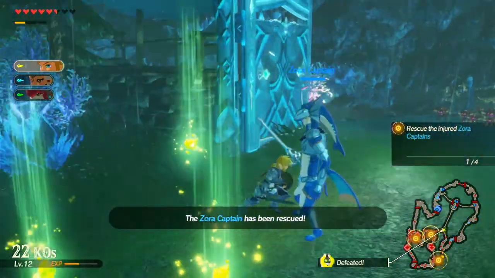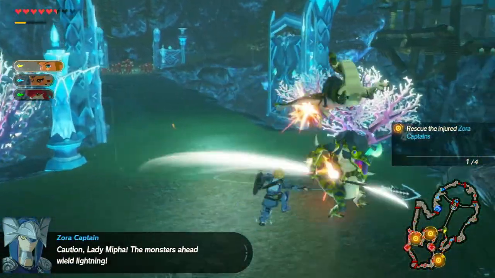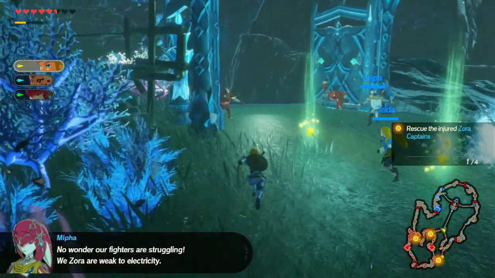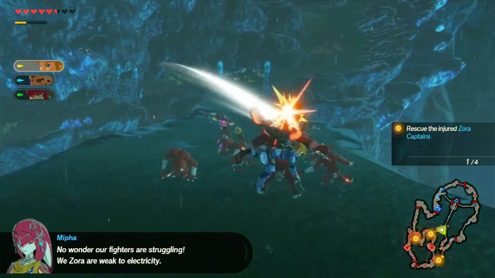Zora Captain was rescued. Caution, Lady Mipha, the monsters ahead are World Lightning. No wonder our fighters are struggling. We Zora are weak to electricity.